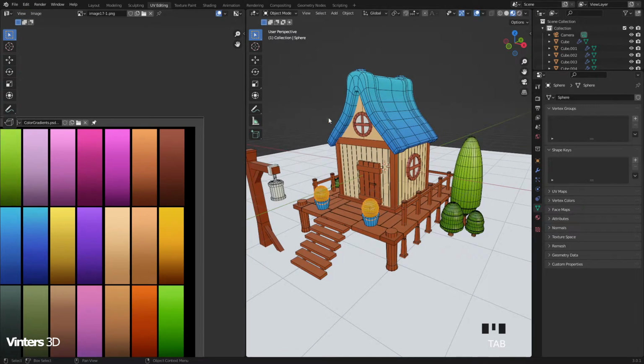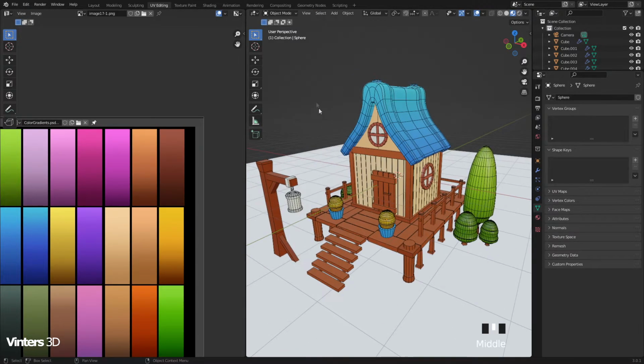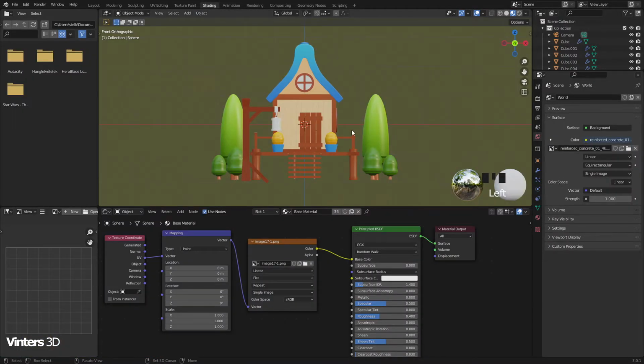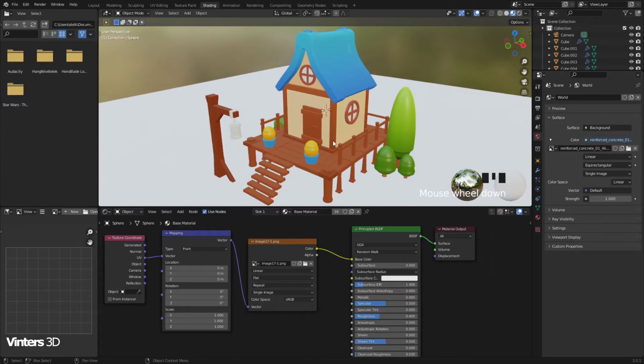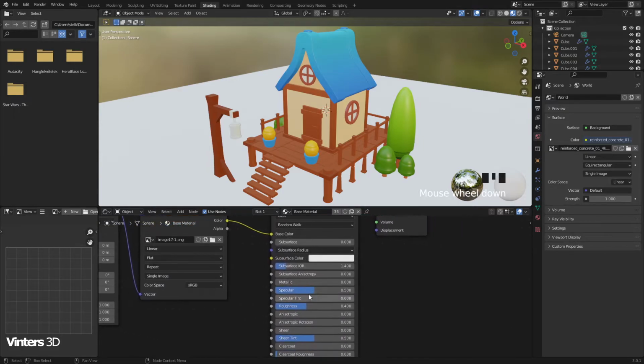Let's go back to the Shading tab. Set the specular to 0.3. As you can see, all the objects share the same material.